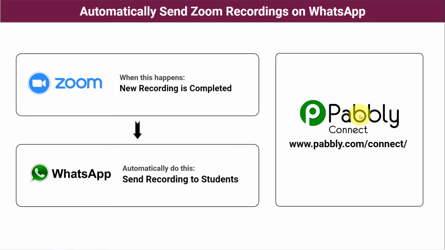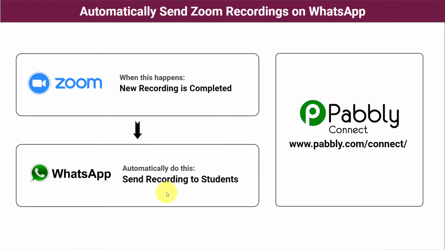Hello everyone, in this video we will learn how to automatically send Zoom recordings on WhatsApp. Imagine that you are a teacher and you have conducted a class. Whenever your class ends, you want to send the recording of your class to each and every student on their WhatsApp. But this is really time consuming, because you have to copy the details of your Zoom class and share it on WhatsApp with each and every student manually.